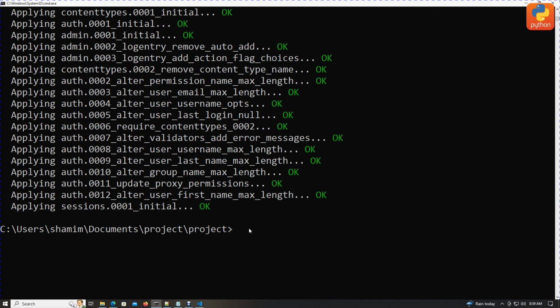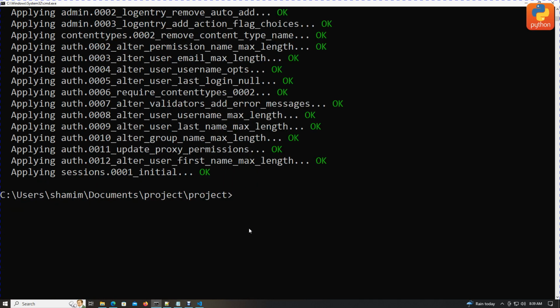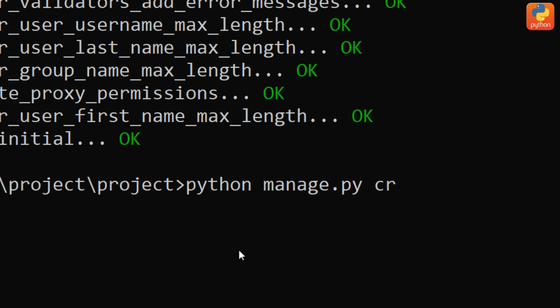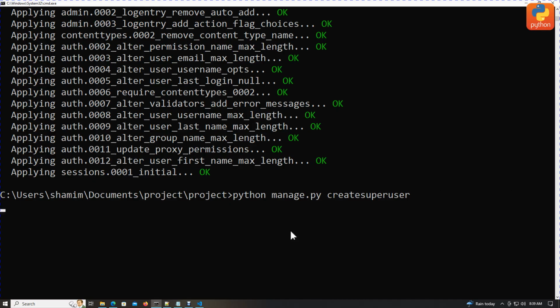After running migration, now create a superuser, then Python manage.py createsuperuser. Now here let's write createsuperuser. Okay, now click enter.